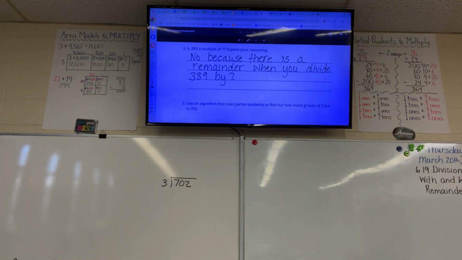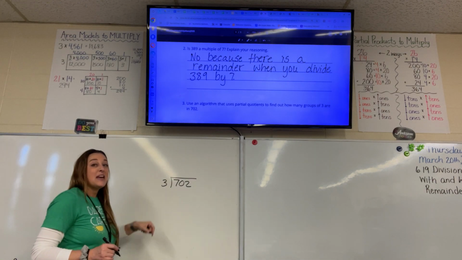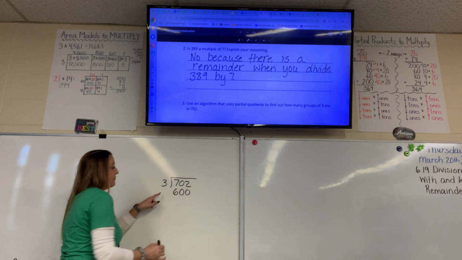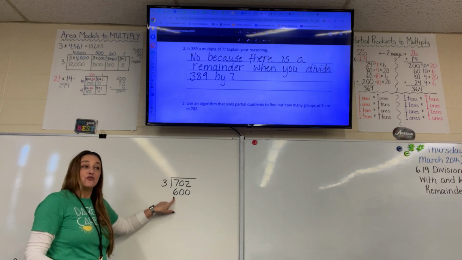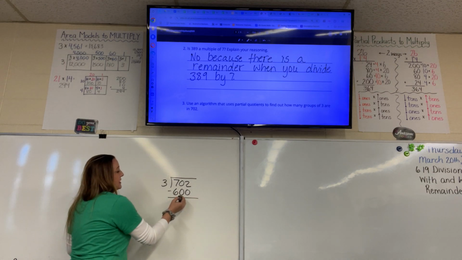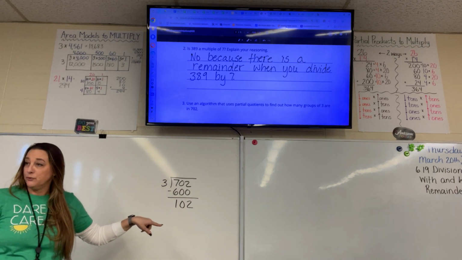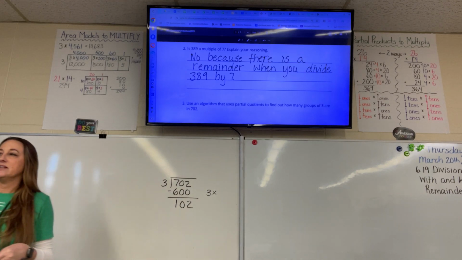I'm going to put a 0 behind the 3. I'm going to put 2 zeros behind the 6 because I want to take off as big a number as I can that's easy to subtract. Is 600 a multiple of 3? Yes. Is 6 a multiple of 3? Yes. So 600 is as well. And if you subtract 600, that's a big part of the 702. You're left with 102. What do we multiply 3 times to get 600, Avis?